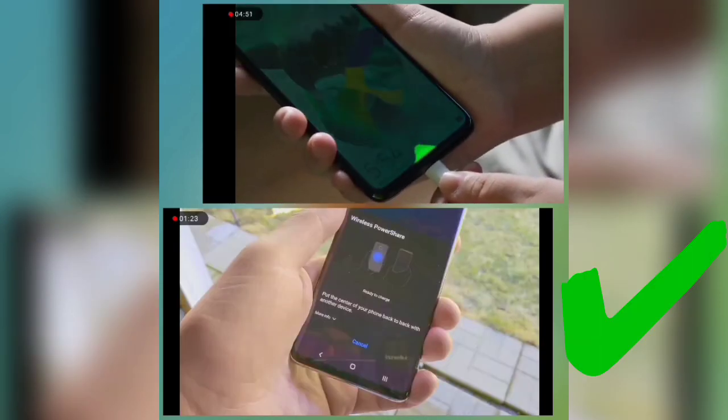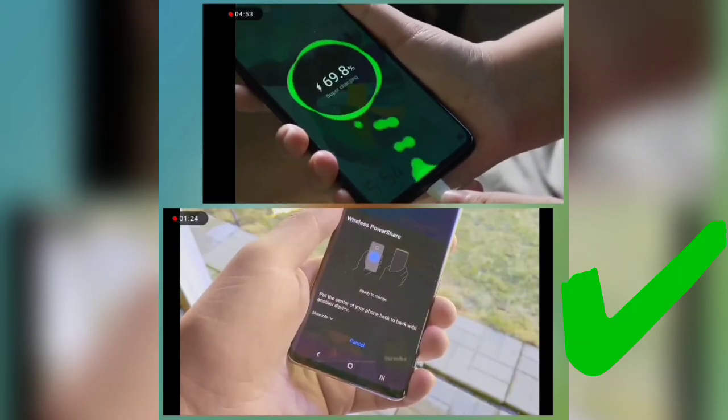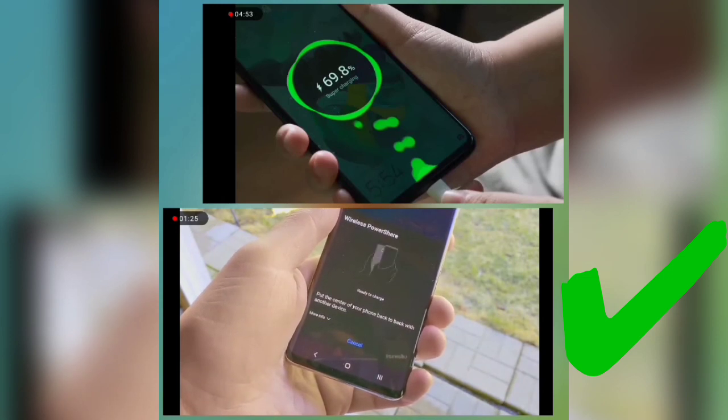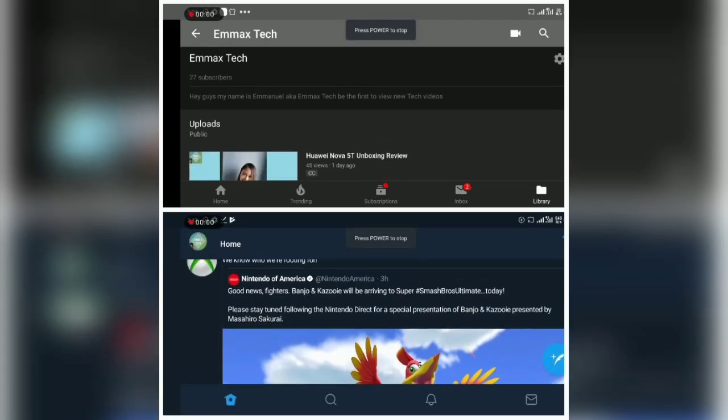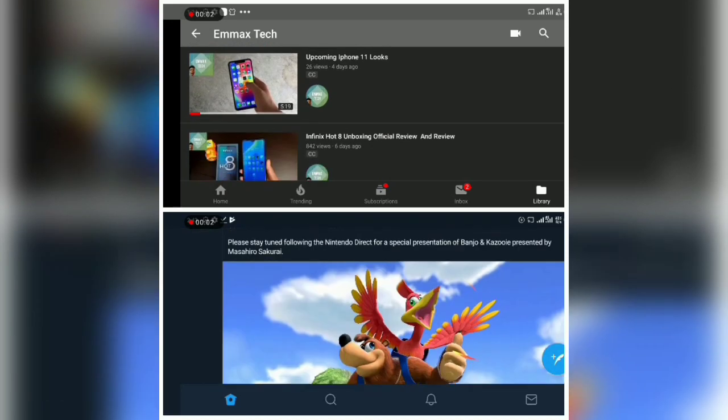The Nova 5T came with fast charge, with a fast charge display mode on the screen when charging. But the Samsung S10 came with wireless charging, wireless power share, which lets you share power with other phones, and a night charging feature. That is all I can say for the Nova 5T and the S10.